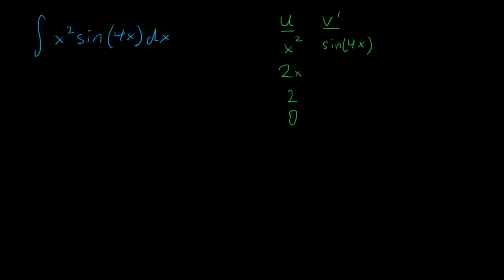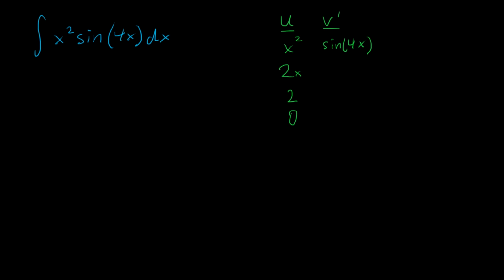And then on the right, we can do u substitution, but let's just think about it. So if we were to take the derivative of sine of 4x, we would take the derivative of sine, which is cosine, of 4x, and then by the chain rule multiply it by 4, and we would do that each time. So if we go backwards from that and integrate, we would take the antiderivative of sine, which is negative cosine, and then divide this thing by 4.